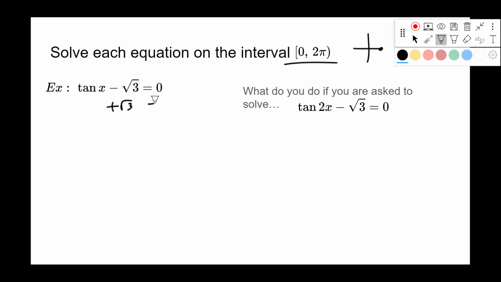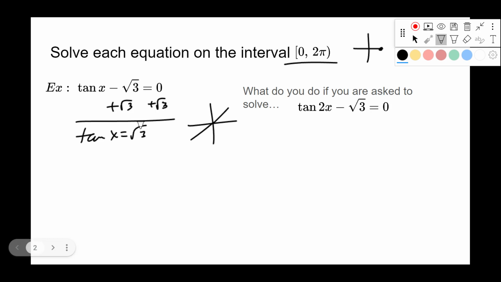So we're going to add radical 3 on both sides. We get tan x equals radical 3. Now, where's tangent? Tangent's y over x. Where's tangent positive? Quadrants 1 and 3. I need to know where tangent's radical 3. So that means one of two places. It means the point's either 1/2, radical 3 over 2 or radical 3 over 2, 1/2, one or the other. And hopefully by now you recognize that this is the one that's going to give you radical 3 as your answer, y over x.